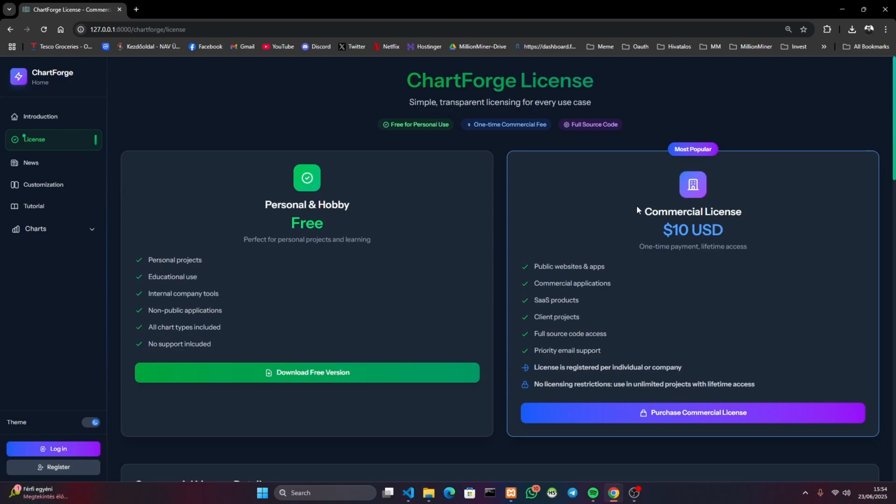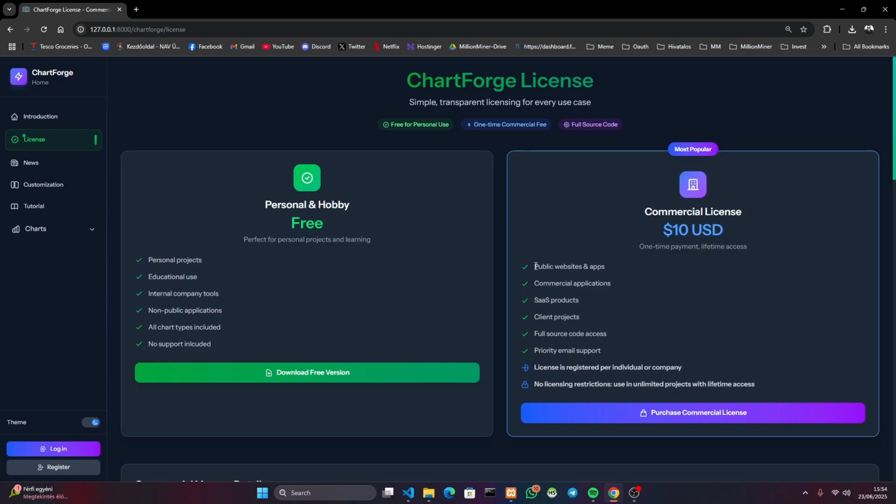It will be lifetime access, meaning that both of these are going to have the same files. You download the exact same files. The only difference is that you have a full commercial license to put it on public websites or applications, even the ones that you make money from. And it's per developer.